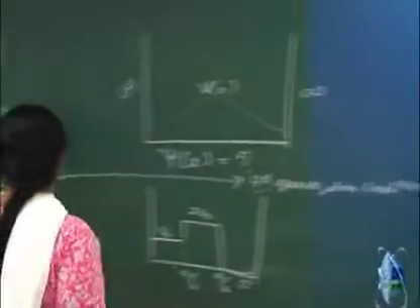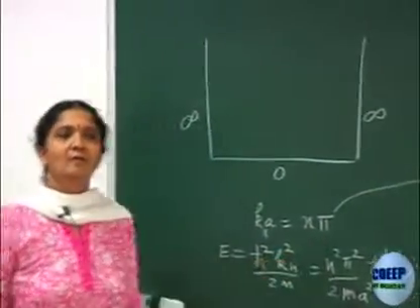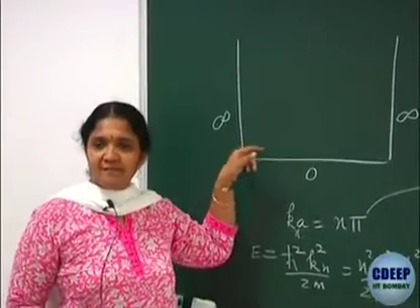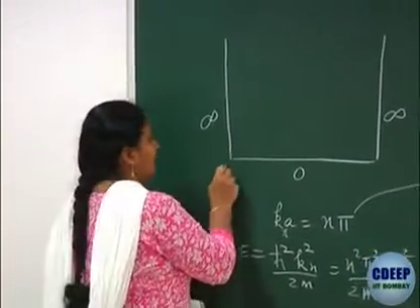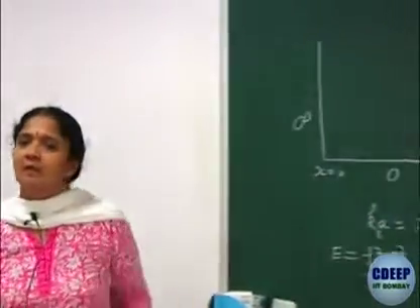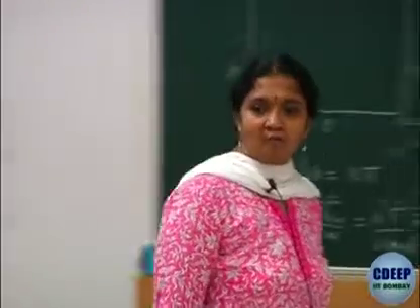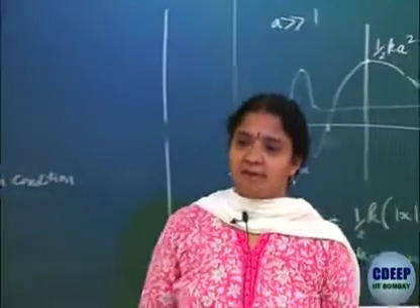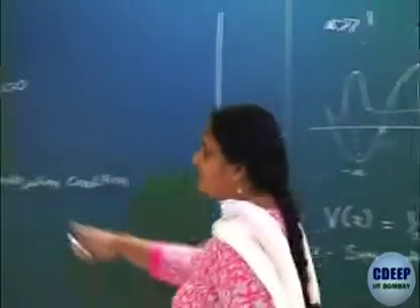How did we get this quantization condition? Can you recall? You said that the wave function has to vanish both at x equal to 0 and x equal to a. Right? That's the way you fixed it. So you would like to do this for such a simple problem. Okay? So that's the motivation of the WKB, whether we could use it and find the solutions.